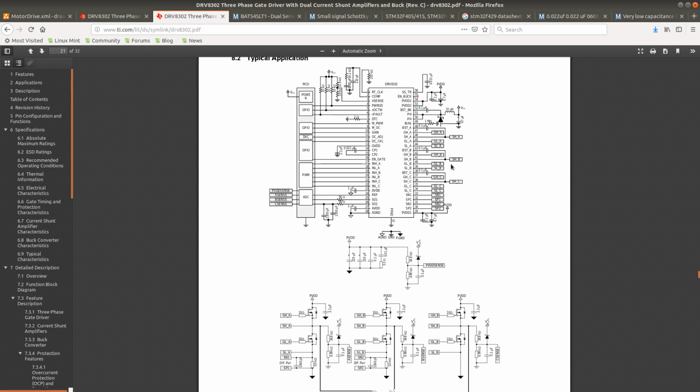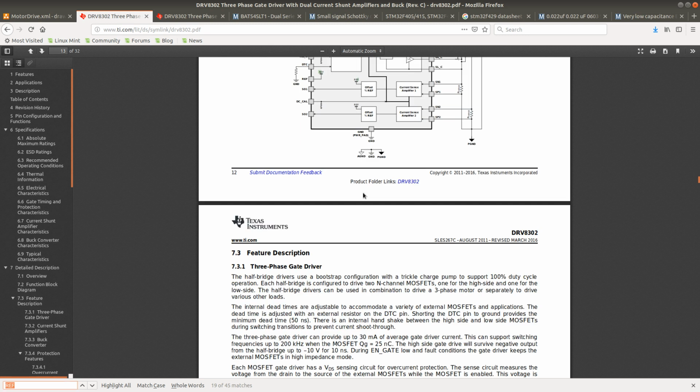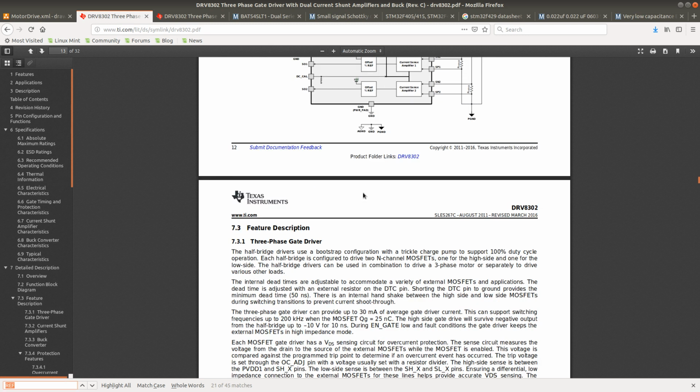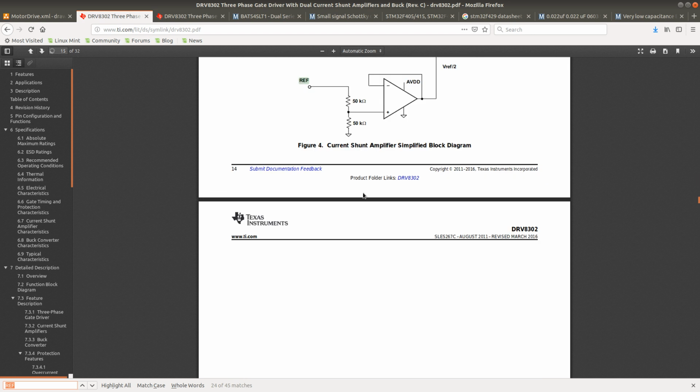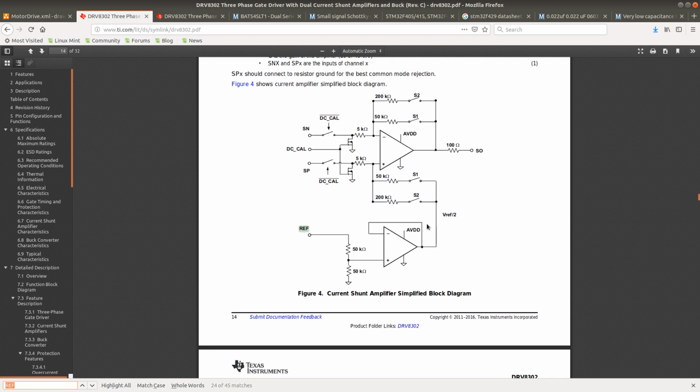So what does it actually do? This is very strange. Am I supposed to connect any reference there, or what am I supposed to do? Maybe I can figure out what this does. Okay, so VREF is apparently the voltage on this pin.